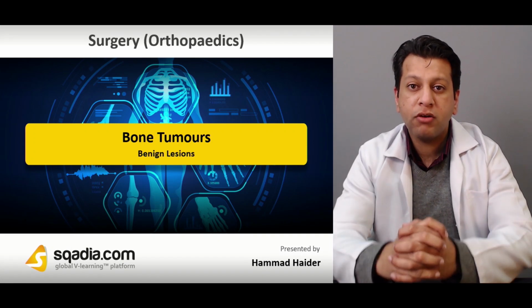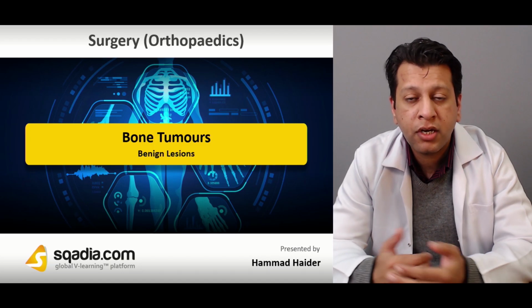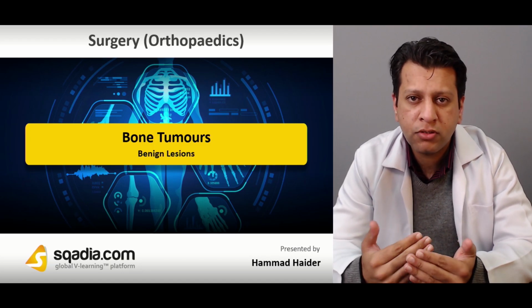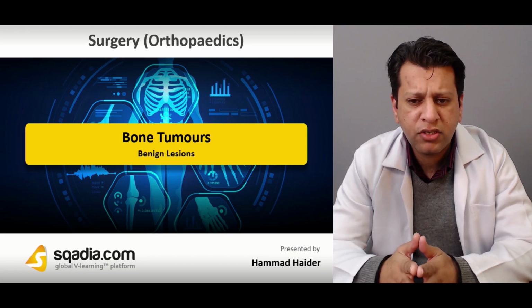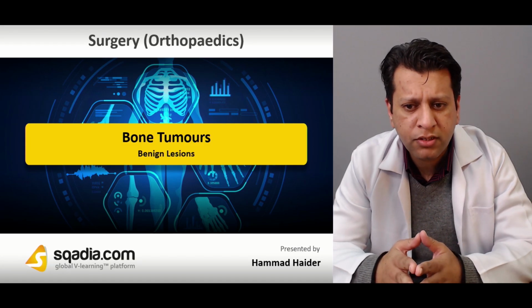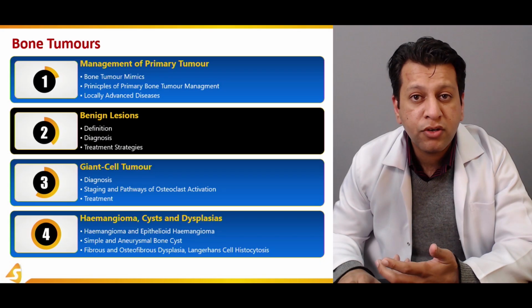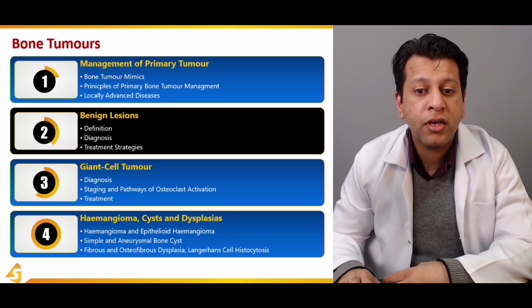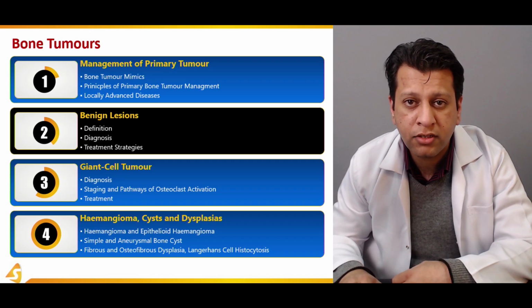Now, before moving on to some of the big name tumors, especially which are kind of horrifying, we are going through the tumor section, and I will be starting from the benign tumors, which are more indolent and more forgiving in nature. We'll be briefly discussing in this section what is the definition of a benign lesion, how to make the diagnosis, and what are the different treatment strategies in case of benign lesions.